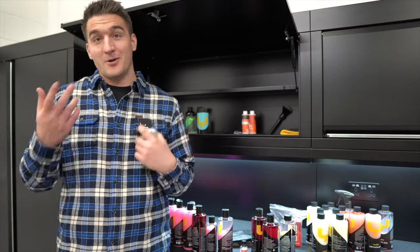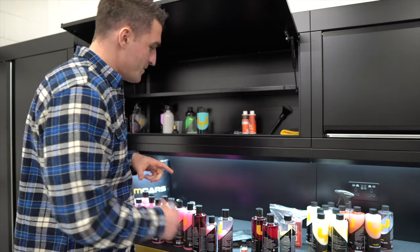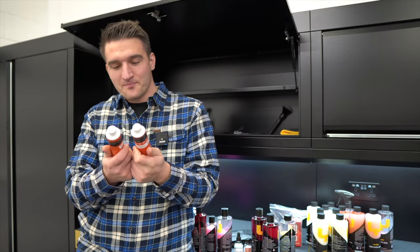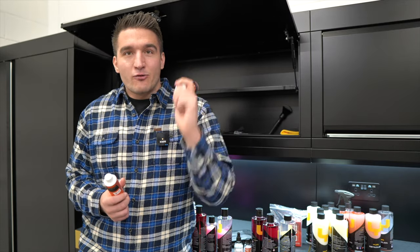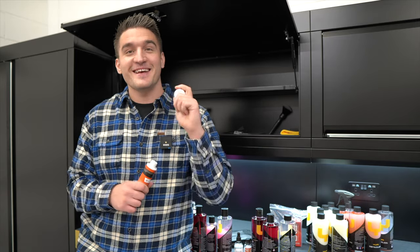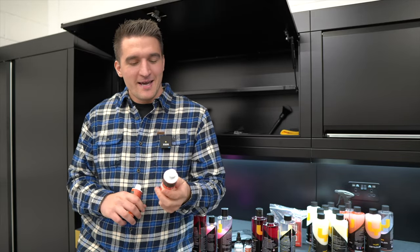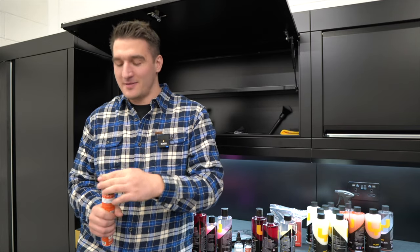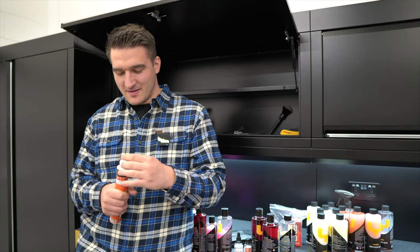We've also got the G1 and G2 glass sealants. The G1 is the glass sealant, the G2 is the residue remover — it's pretty much like neat IPA. This one hasn't even been opened yet; we've had it for a year and a half and I don't even know if it's out of date. It smells strange. We were going to benchmark it against some of our first variants of sealants, but we saw it used on cars we maintained, so that became the benchmark.